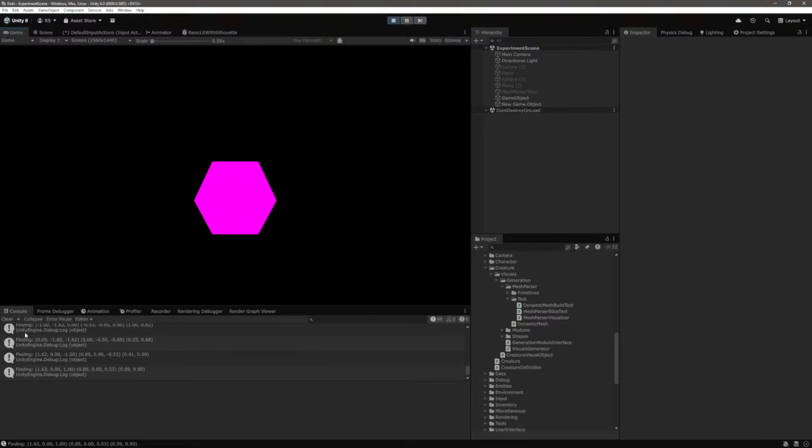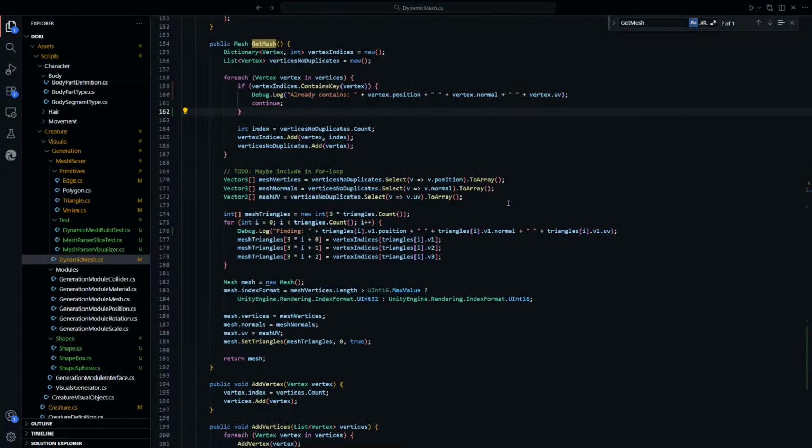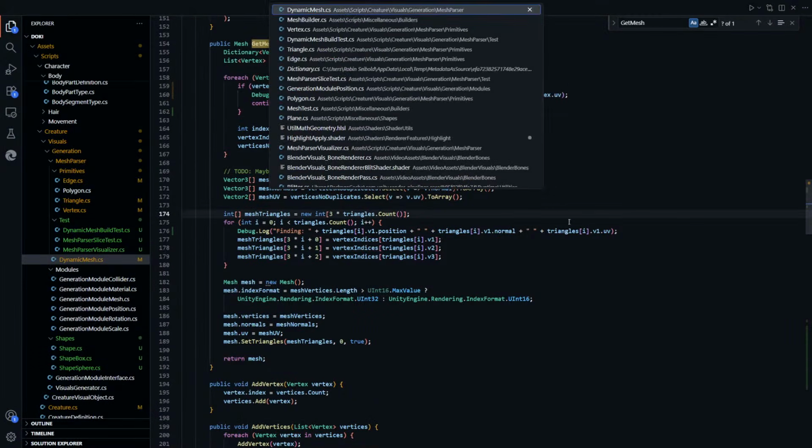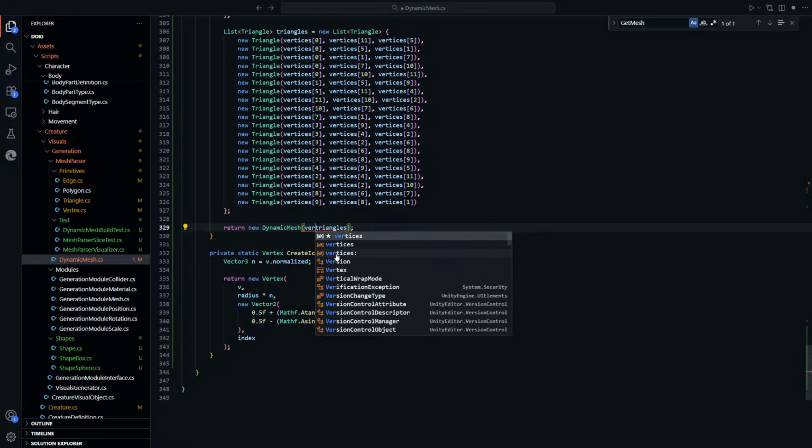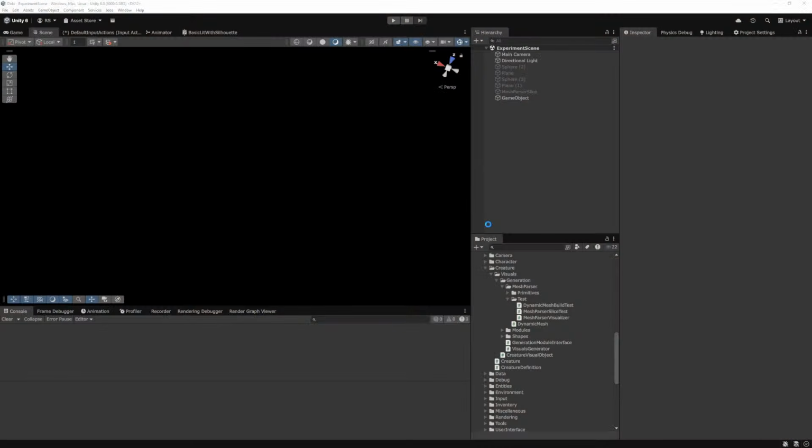Wow. Okay, let's see if... So this way of doing it leads to a lot of duplicated vertices. So instead now we send in vertices here and then triangles. Wowee.